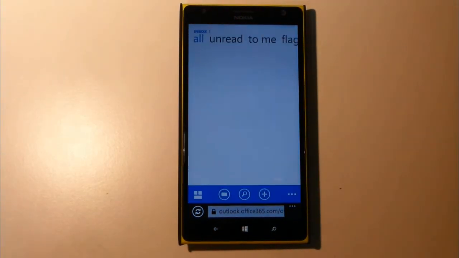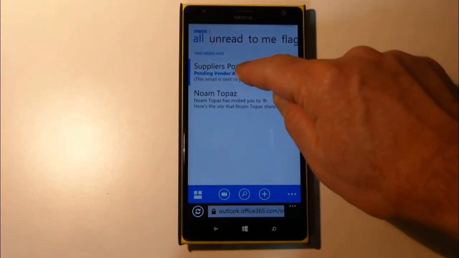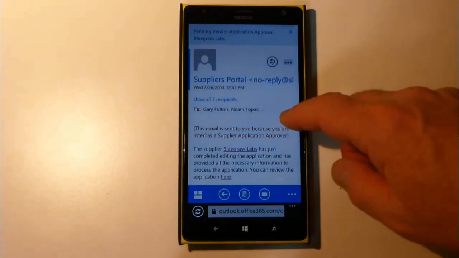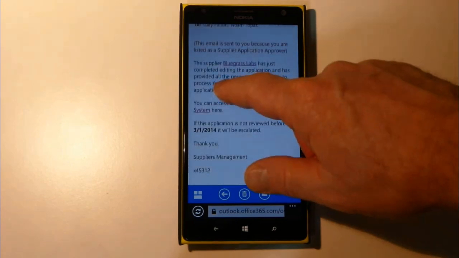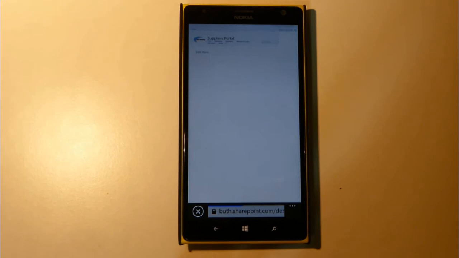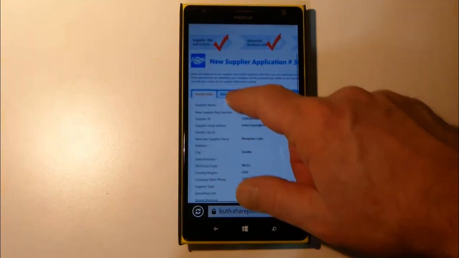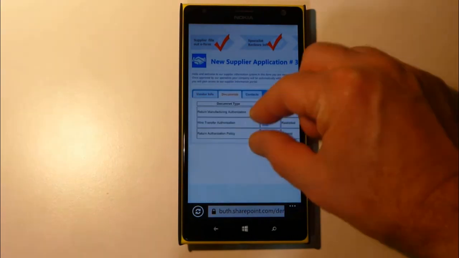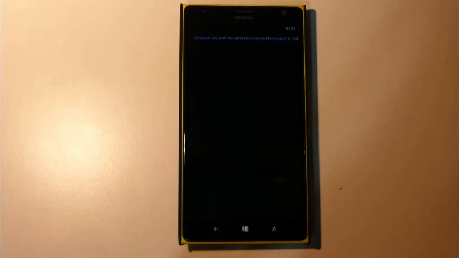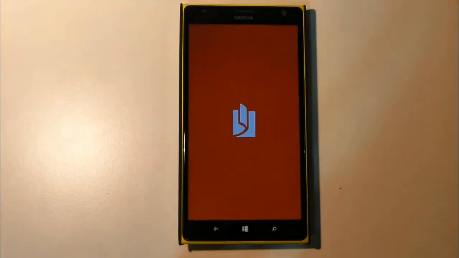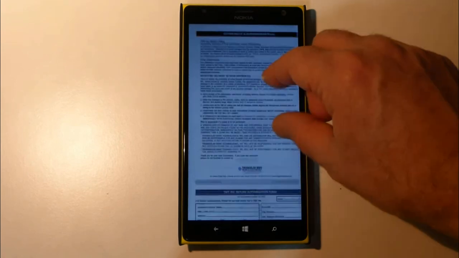And when Outlook loads, you can see the two emails that I have in my inbox. Remember that in the email there were two links. Let's click on the link to open the application form. This is the form that we've just completed in SharePoint. And I can even open the attachments directly from my mobile client. So there's almost no loss of functionality when I access the application from my mobile client.